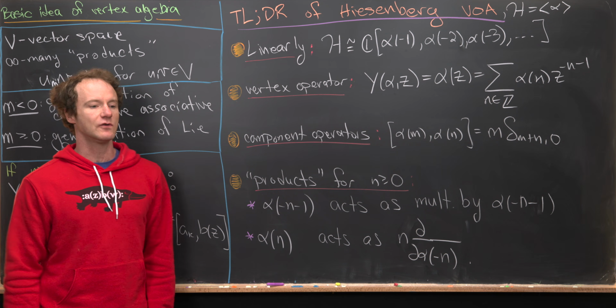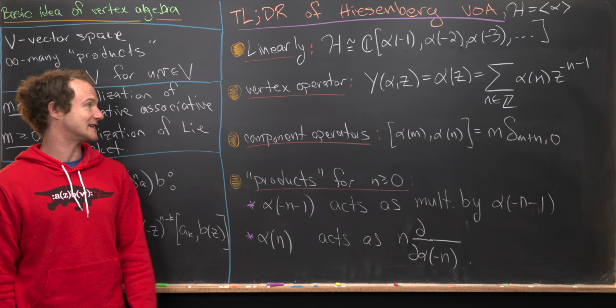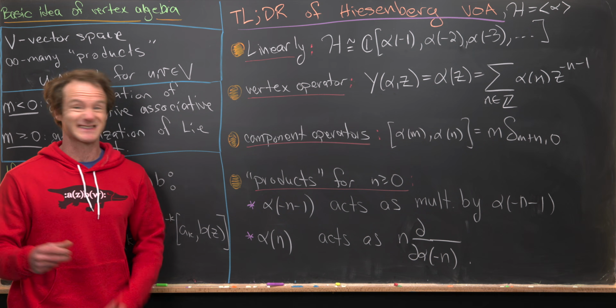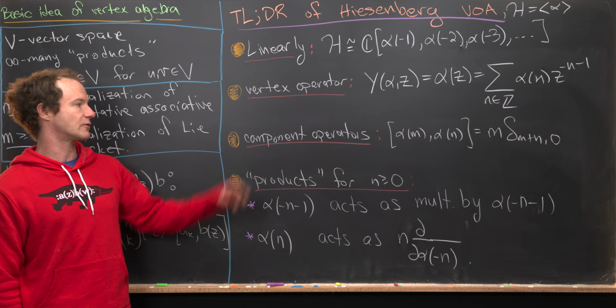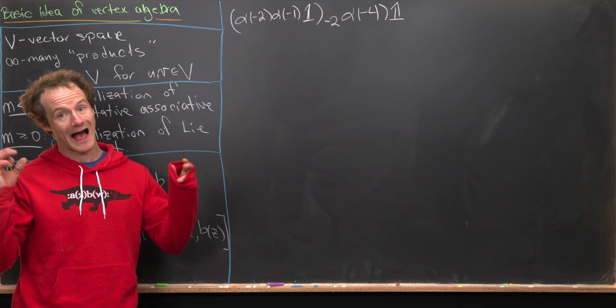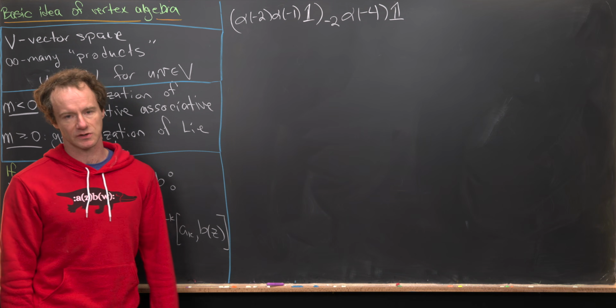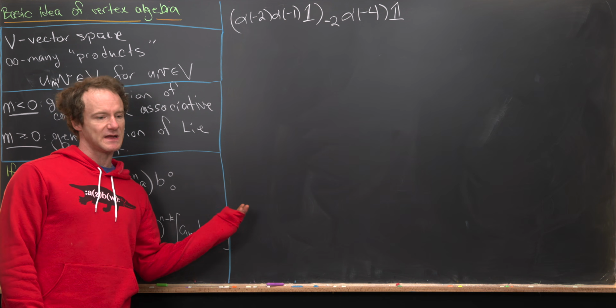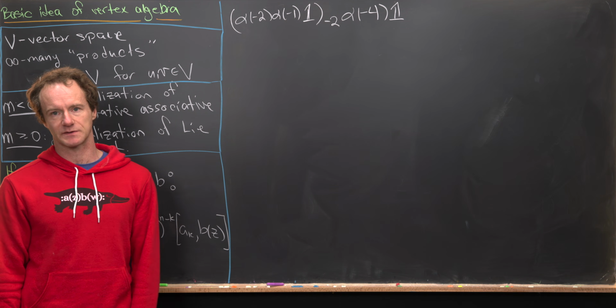Okay, so now that we reviewed a little bit, I want to do two in-depth examples of calculations within the Heisenberg vertex algebra, and that's kind of the big goal for the video. So let's get rid of that and then we'll do that. So in our description, we saw how to multiply alpha to any object in the Heisenberg algebra, with any appropriate multiplication, be it a negative multiplication or a positive multiplication.